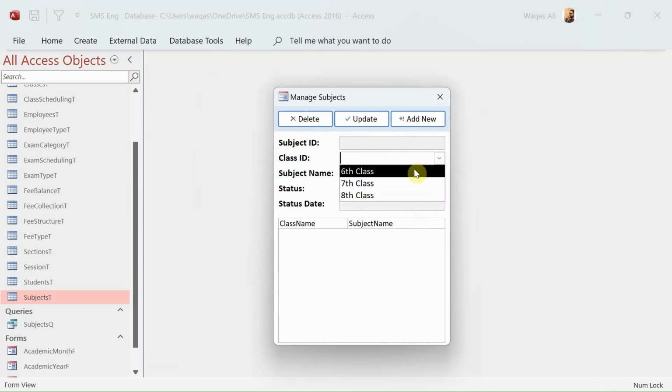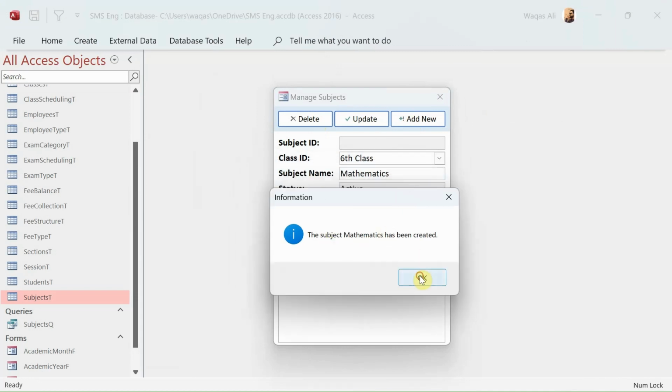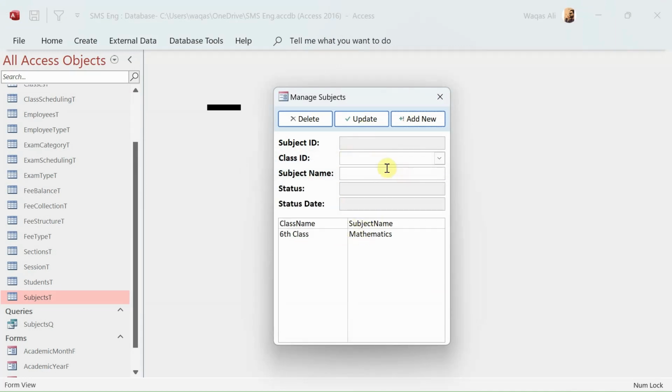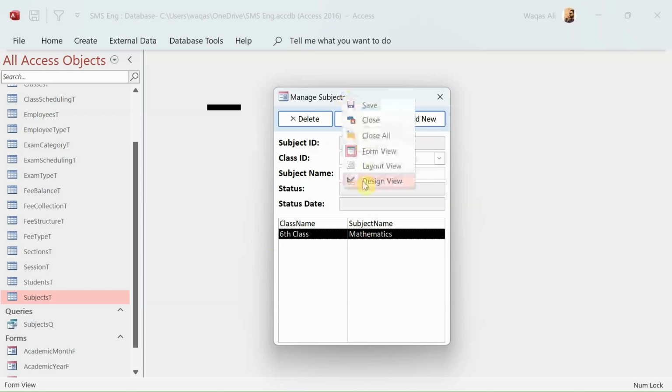Now let's go ahead and create a subject. So 6th class, let's say mathematics. Is this the same, right, spelling? I'm sure. Subject mathematics has been created. Now see, it automatically refreshes the list box. It refreshes the information on it, and it clears out all the fields here as well. If I double click, I should get this record populated onto here, but it will not. Why? Because we haven't done any code behind the double click event. So let's go ahead and do that.